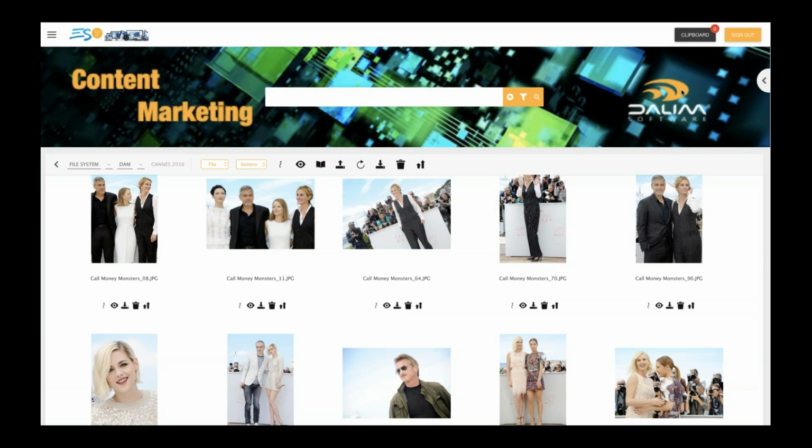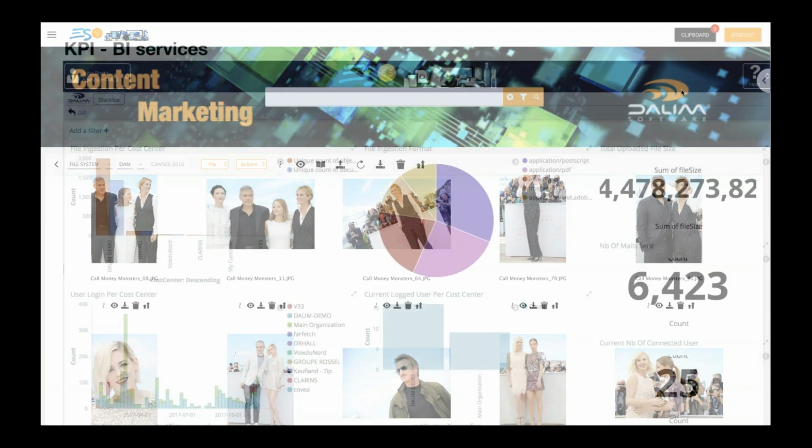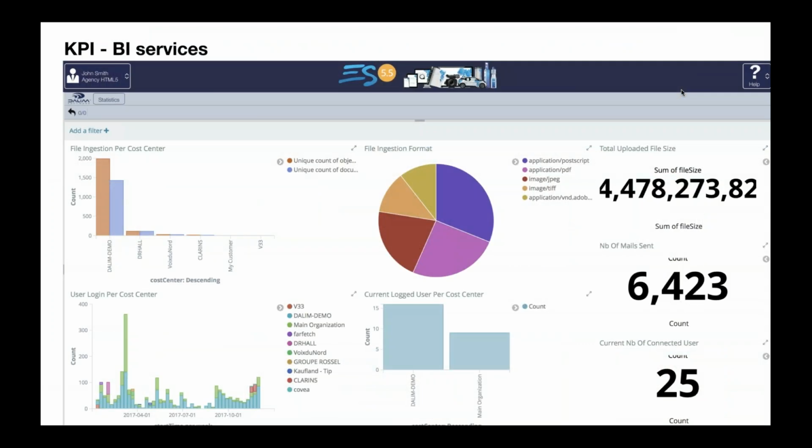This one is another experience you can get, very simple. I know that everybody knows how Fotolia by Adobe is working, and this is more or less today one of the trends in terms of UI. A simple search field where you can type some keywords using some taxonomy and retrieve your assets. At the end of the day, it's also important to be able to manage your KPIs, how your assets are performing alongside your workflow.